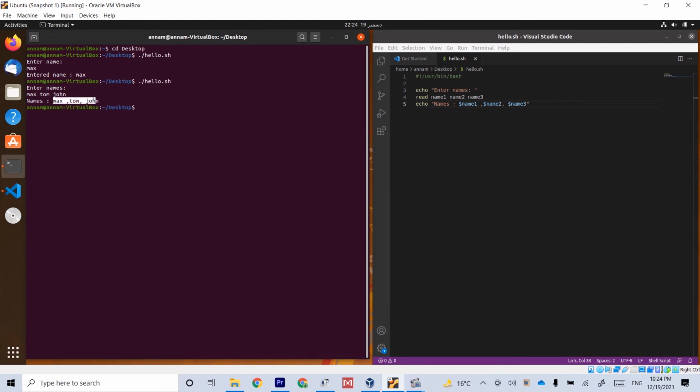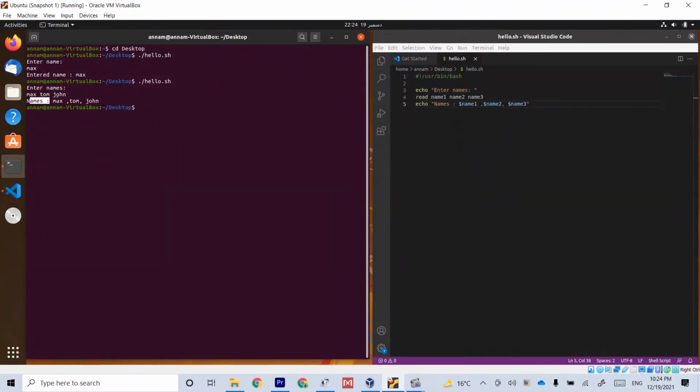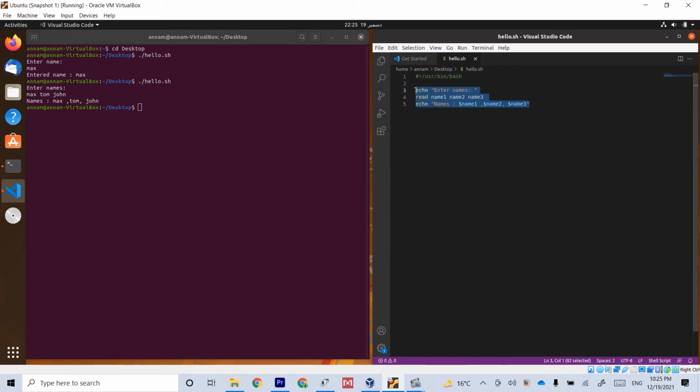Now, for example, if you want to enter the input on the same line as the string you printed with echo, how can you do this? I am going to run this example once again, and you can see it prints the string using echo, and then I see the prompt on the next line. Sometimes I want to do it on the same line. So how can I do this?